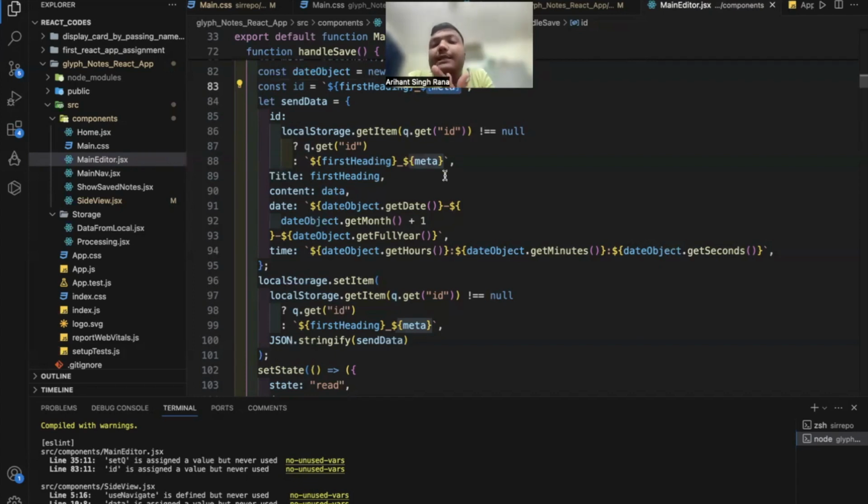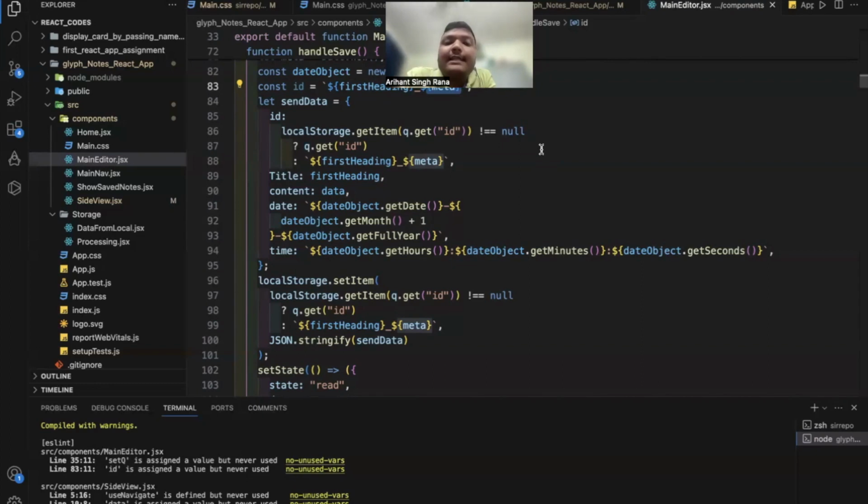First, I will check whether the current ID that I am using already exists inside my local storage. If I try to get the item with the current ID and it returns null, it means that it is new data.